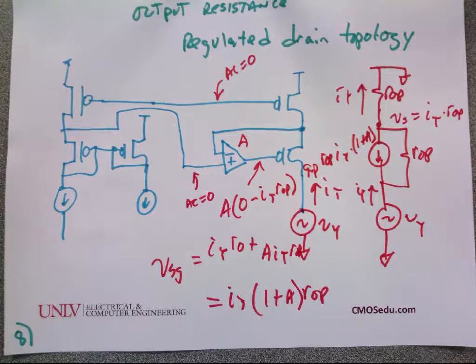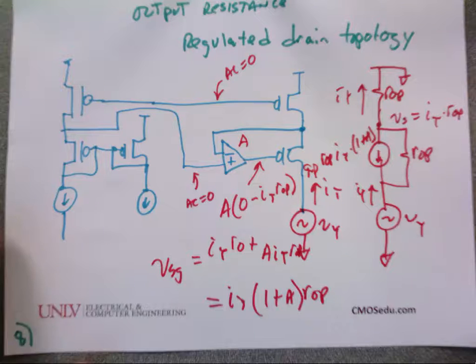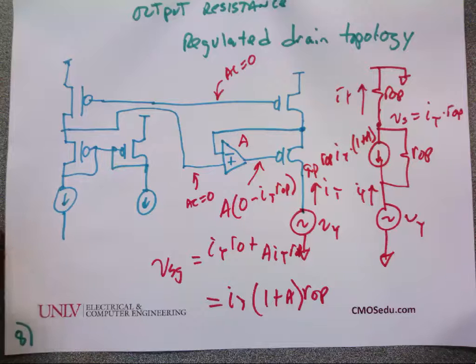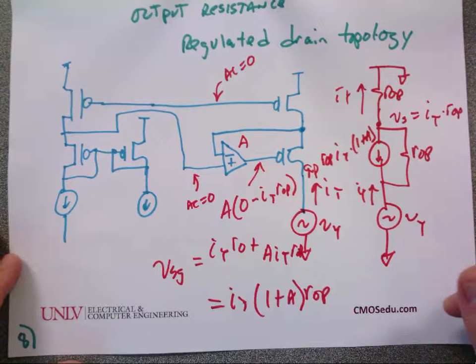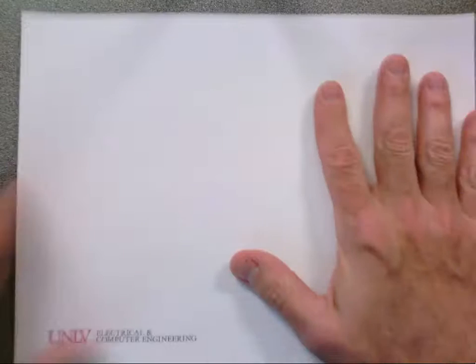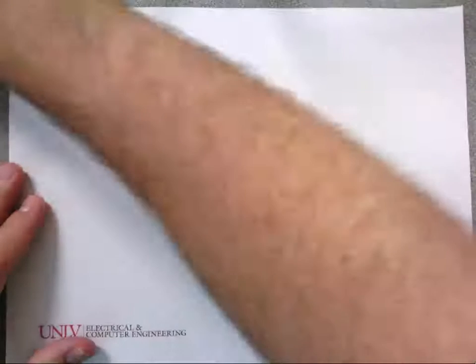Sketch the PMOS equivalent of the regulated drain current cascode current mirror seen in figure 2040. Label all DC voltages in terms of VDD, VSD SAT, and V threshold P, showing how to determine the output resistance of that current mirror. Okay. What else did we learn in that chapter? That's enough.